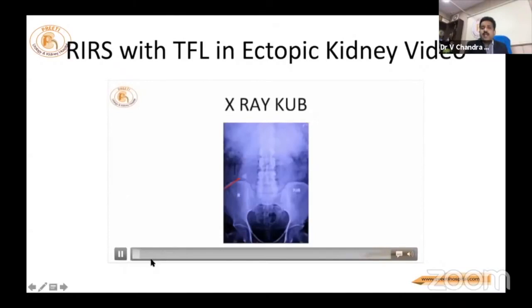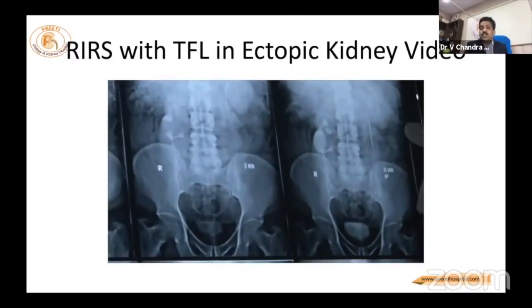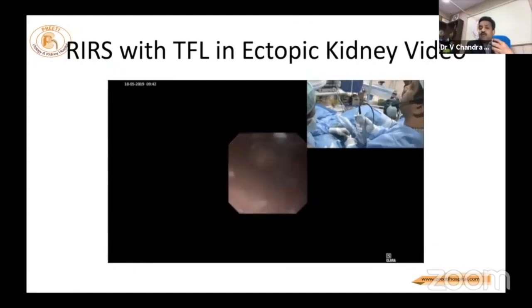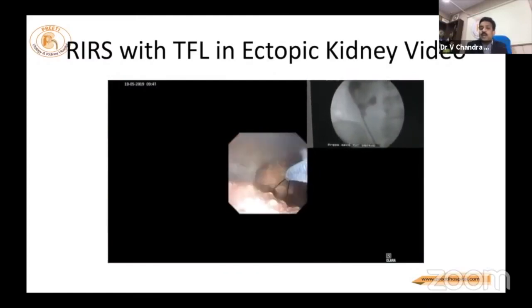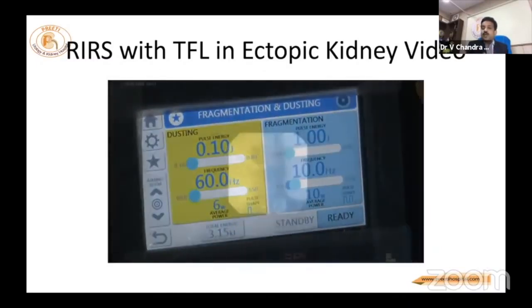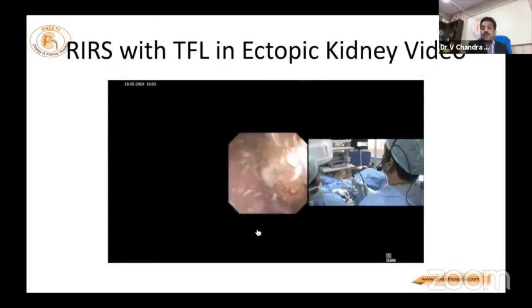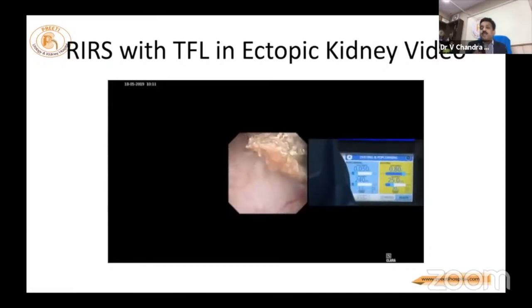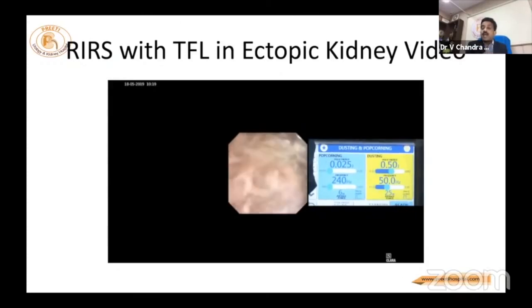The last case is an ectopic kidney. The important point is that if you move stones into small calyces, your stone-free rate drops. This is a large stone in a capacious pelvis — see how much bending is required. With a small 100-micron laser fiber, you can treat it in situ. One small stone is taken back and positioned against the main stone. You should always treat the small stone first — in the midst of powder it may not be seen. There is no retropulsion, and it only moves once the volume becomes very small. For the main stone, working continuously layer by layer maintains surface area and reduces retropulsion. In the pelvis, thulium allows localized popcorn dusting — difficult with holmium because it burns and fragments scatter quickly.